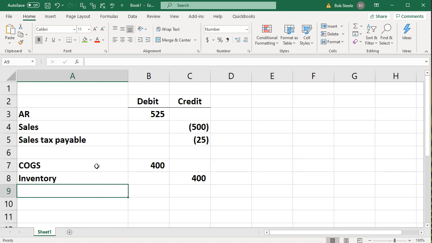Now you want to really write this down because then you're going to have to enter it. And once we enter this, you might say, hey, then we're going to enter it twice. Once it gets to March, we're going to have the invoice in there twice. And that's right. But we want to get it right as of February, and then we'll reverse it. So we'll get it right as of the cutoff date, and then we'll reverse it. That way we don't have to touch the original invoice. We can make the financial statements correct on an accrual basis as of the cutoff date, and then reverse it.